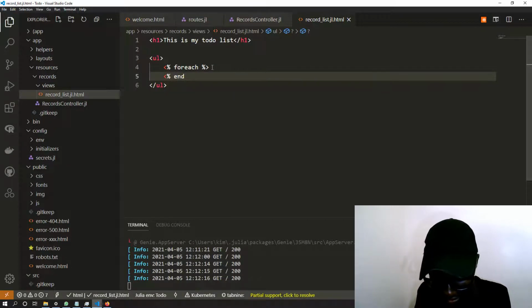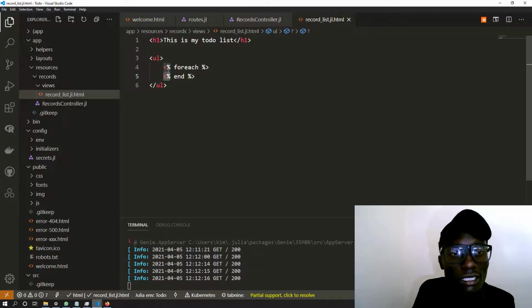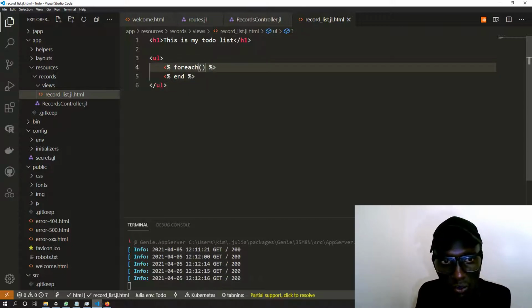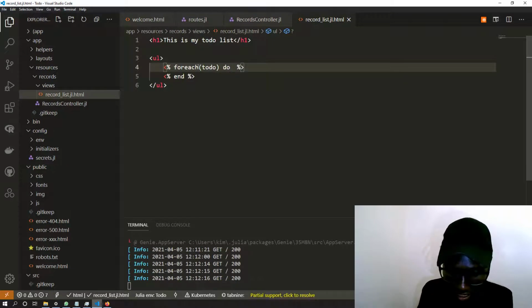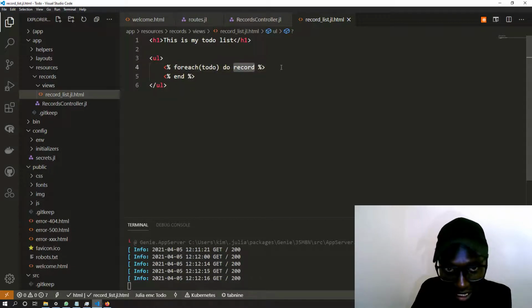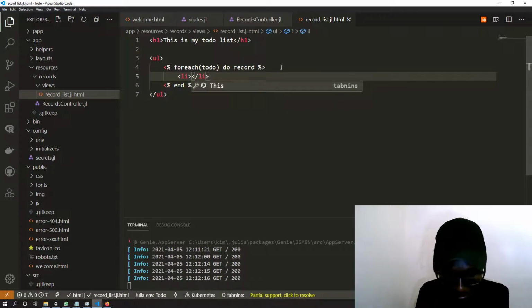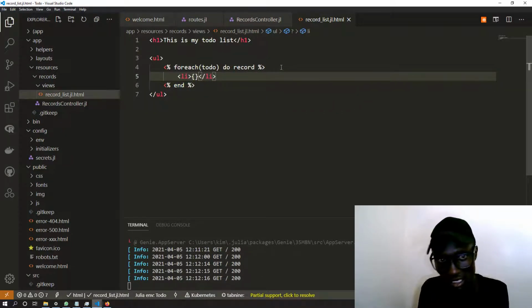And since it's still a block, then you use the same things, these ones. So it's this angle bracket, and then the percentage sign, for each, and then what do you want to do? We call to-do list for each todo, and then what do you want to do for each, name it record. Let's name it record, and then for each record that will be created, what do you want to do? You want to put it inside a list, a normal HTML list. Now this is pretty much everything.